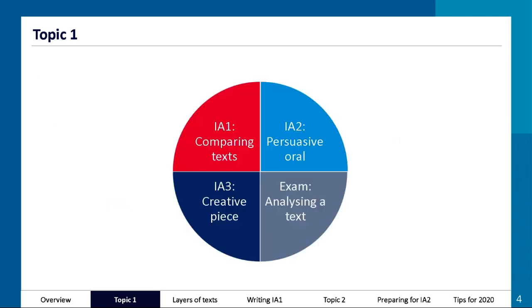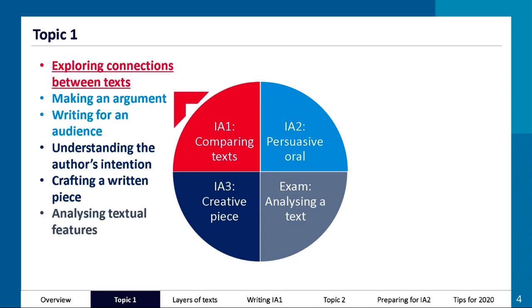So, I've just broken this into a little pizza pie chart. Let's talk about those skill sets. How does the curriculum actually gel together? What can you do now and what can you do in your writing to help you get marks regardless of which essay task you're doing or which assessment task you're working on?